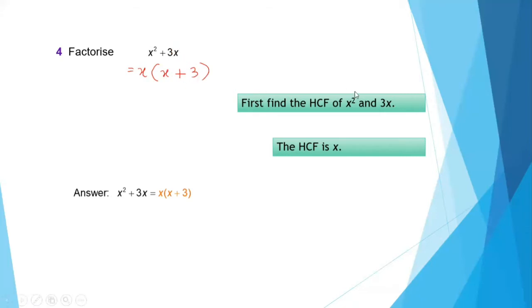Just remember, finding the HCF. Suppose there are 2 terms, say y and y cube. Then y will be the HCF. Suppose there are 2 terms, 3 and say 18. One is a multiple of the other, so 3 is the HCF. Now y cube is of course a multiple of y, so y is the HCF. The smaller is always the HCF. You have to remember that, children. Okay, let's solve a few more questions. Now 8x square minus 20x. Here you will have a number and also a variable as the HCF.